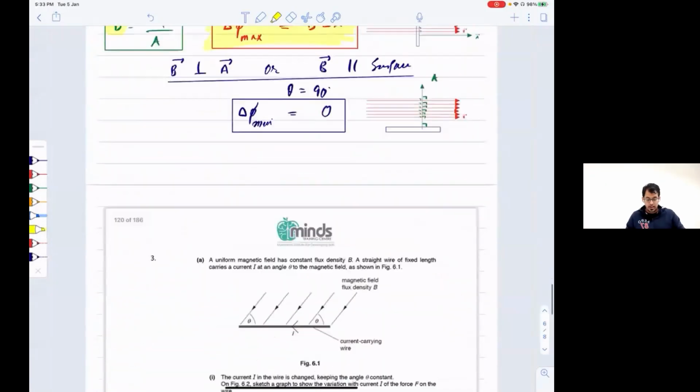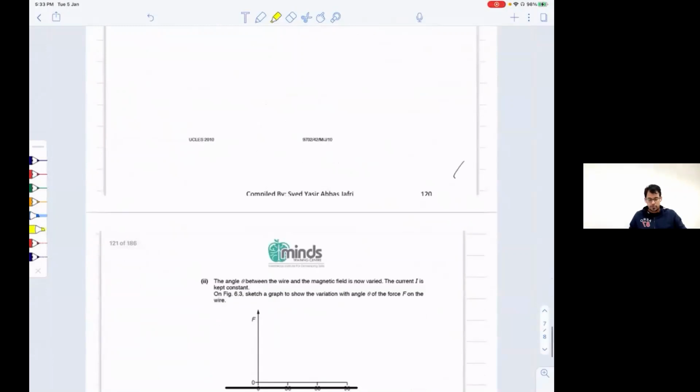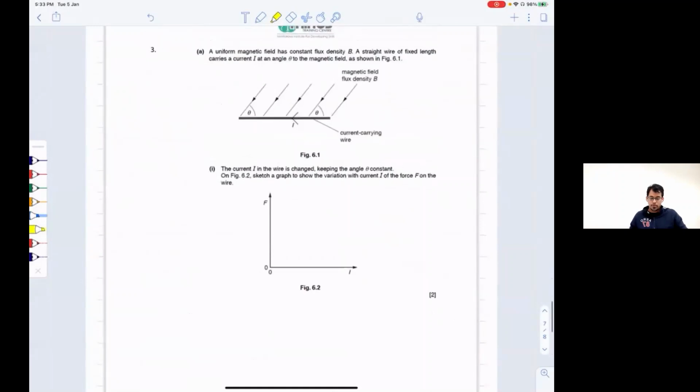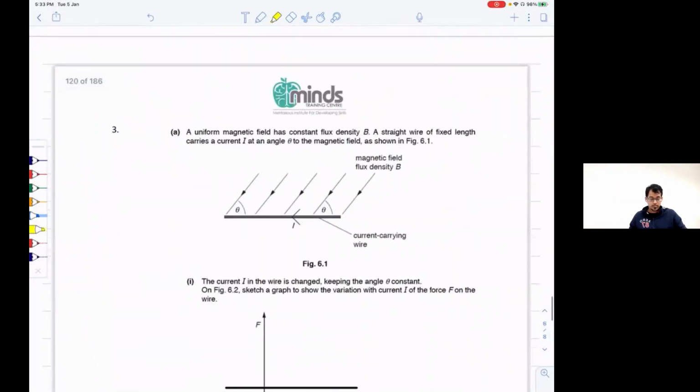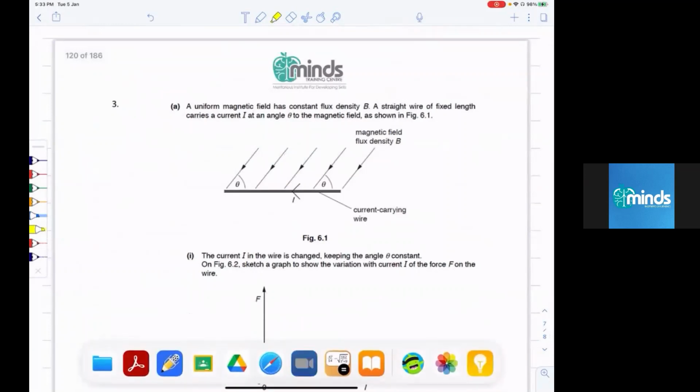Anyways, if everything is clear, now this is question number 3, page 120. Those who got the booklet, try to answer this question. Once you are done with it, let me know. We will discuss the answers. And the hands which are actually raised, please put your hand down so that once you are done solving it, you may raise it.